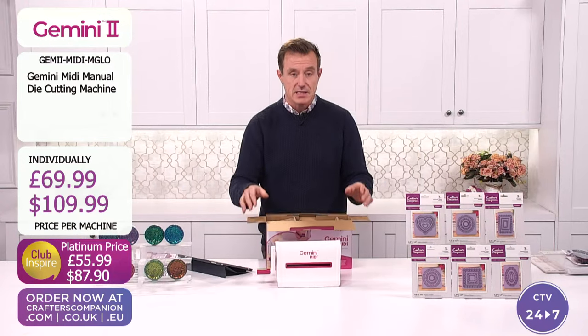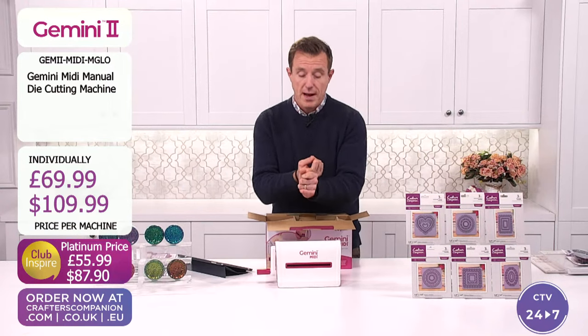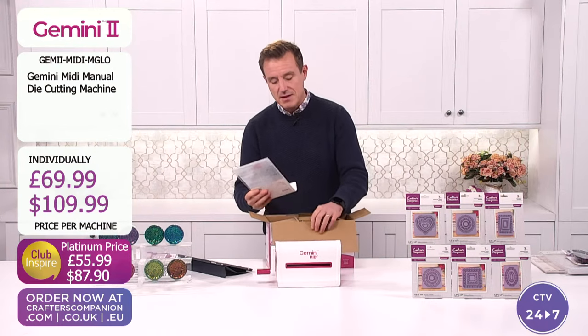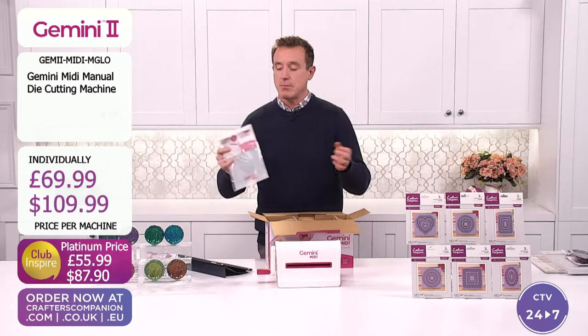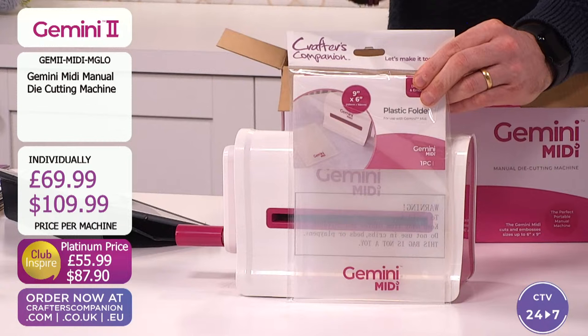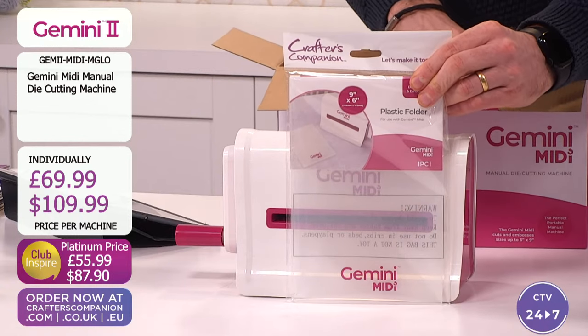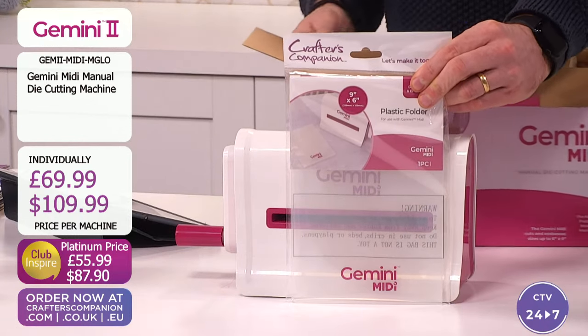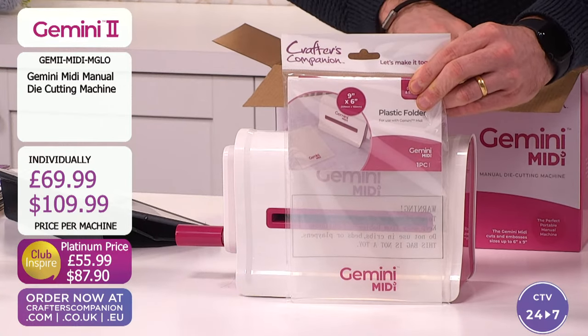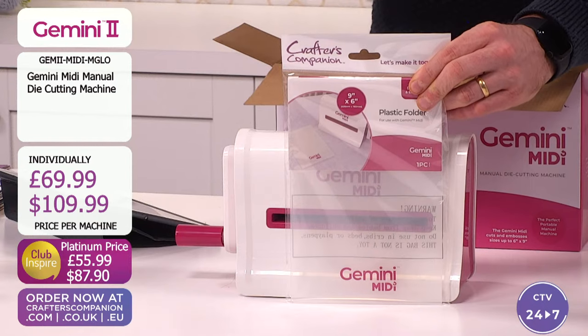The reason why I love this, the reason why you guys love this, of course, you've got the practicalities of the fact that it is still super, super powerful. It's portable. It's still precise, but you've got the simplicity of the fact that you don't have to think about plate combinations. Plastic folder, which you get included within the box, that's where you're going to be doing all of your die cutting. Don't forget, we saw earlier on the show with Corrine, if you can flip this around, you're going to get longevity out of your actual folder, because that's where you will do your cutting.